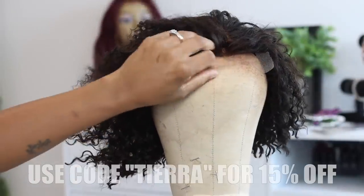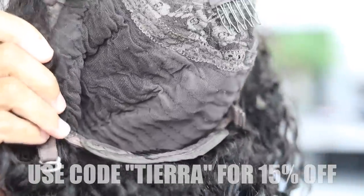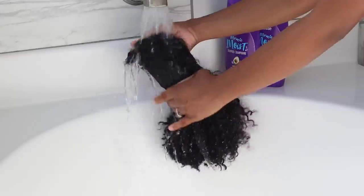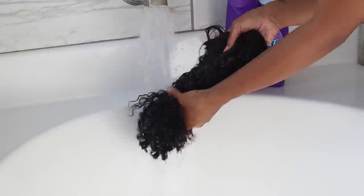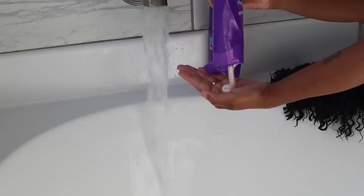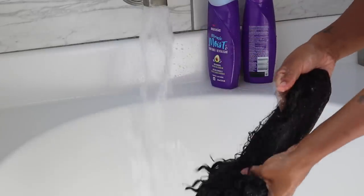So here she is, and we are going to start by looking at this thing. I'm just showing you that is a 4x4 lace closure, got the regular bands and all that, and you know, with curly hair we need to wash it. So I'm starting off by washing this wig. It was so easy to wash this. It's only 10 inches. So I love washing little short wigs and curly wigs, especially because it just gives them life. It gives them that life that they need to start your install.